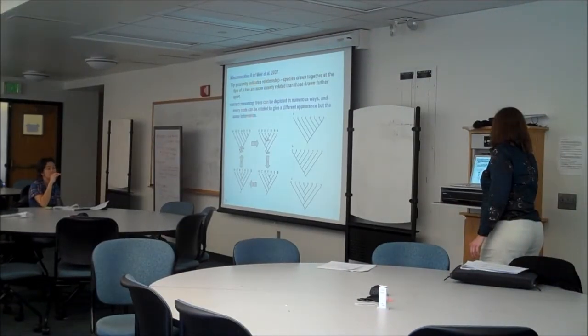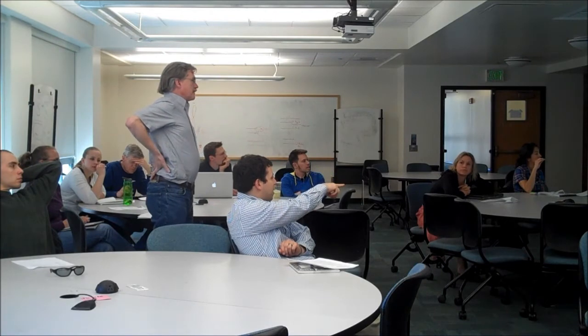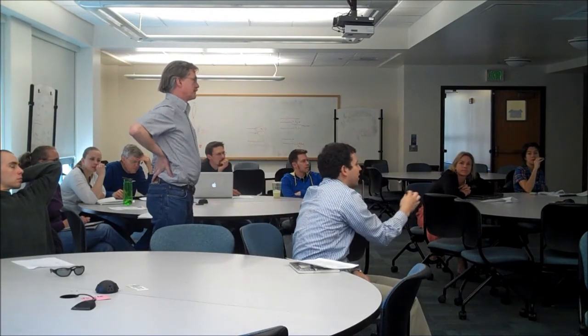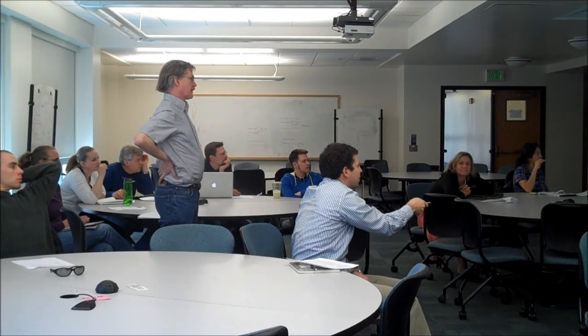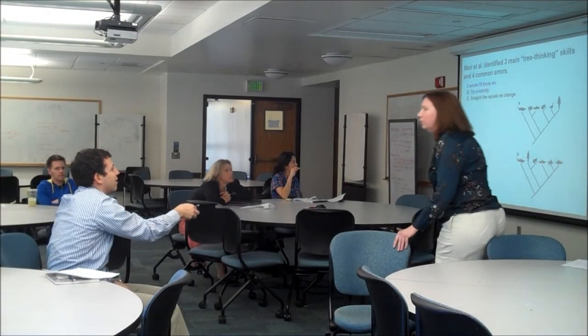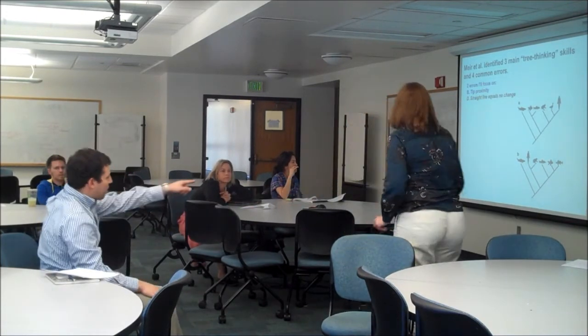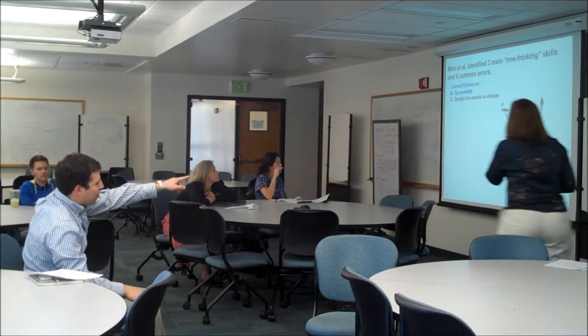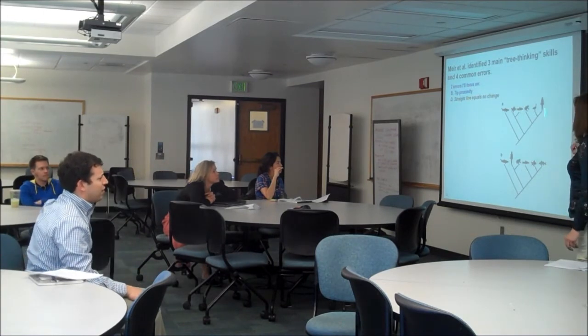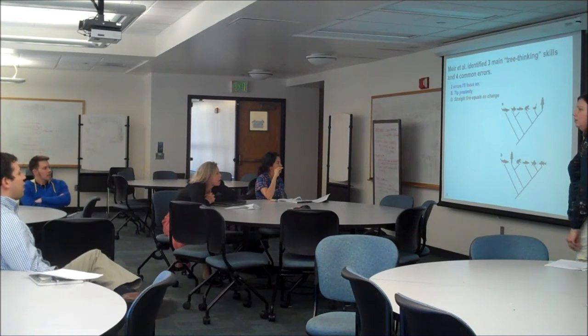Wait, I'm confused though, because isn't a straight unbroken line the one from the shark down to the bottom? Right. And that's wrong. Wrong in what way? Were you saying that's a common error, that there has not been any change since that break point up to the shark? So, what are the differences between this one and this one, in the way it's depicted? Or the order of branching.